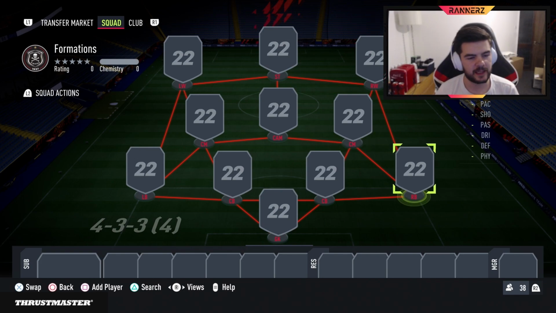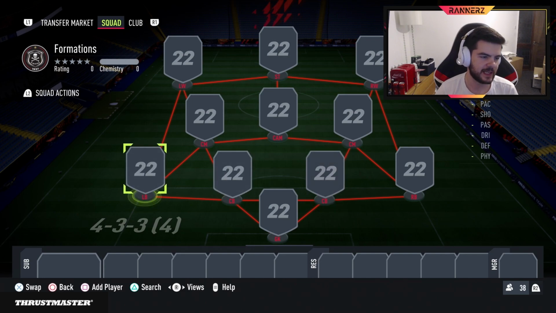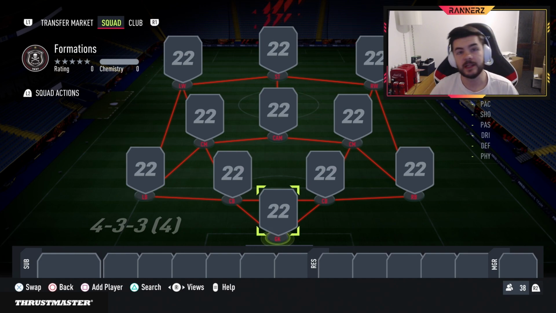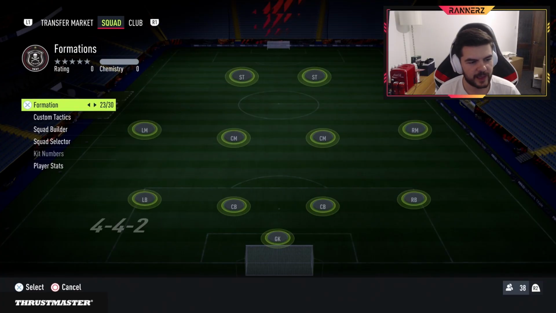Right backs, they're defending, so any good right back. Center backs, you just want standard pace, defense, physical, pretty standard. And left back, once again, stay back, so don't need crazy dribbling. Somebody like a Theo Hernandez. Goalkeeper, write that down, write that down! On to the next formation.